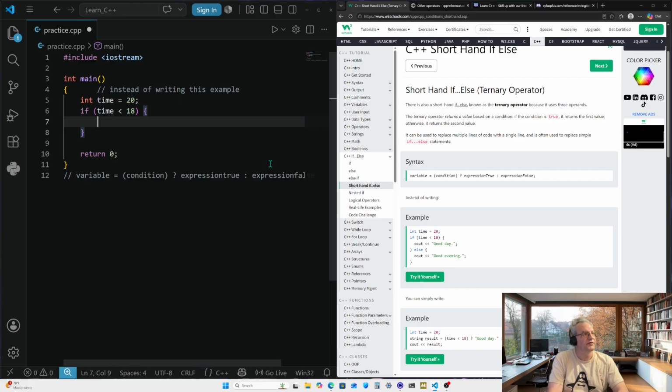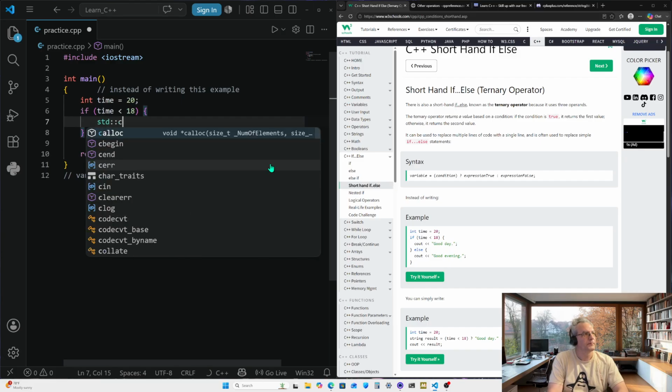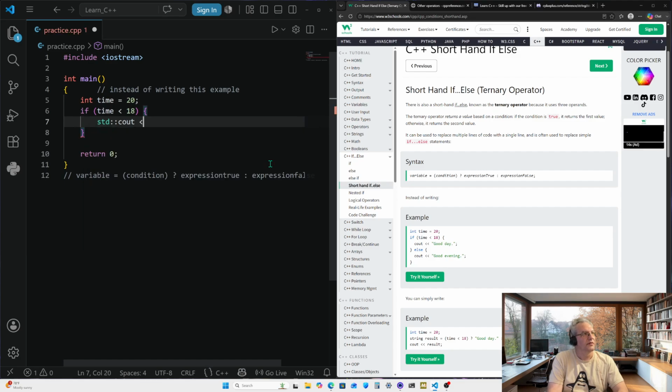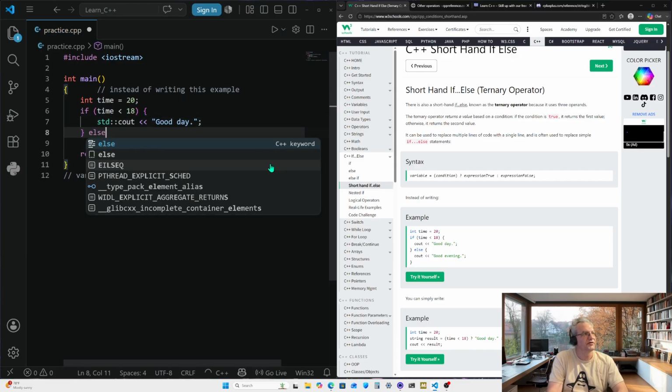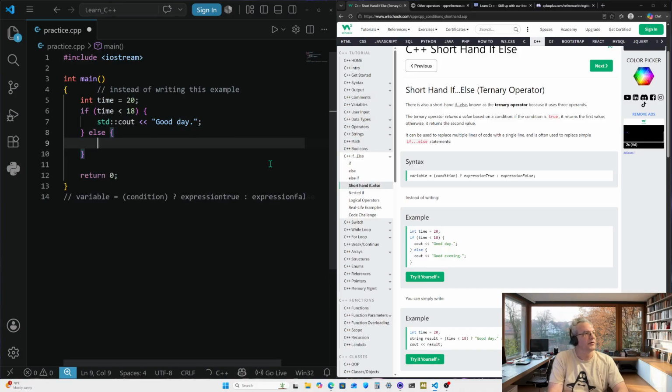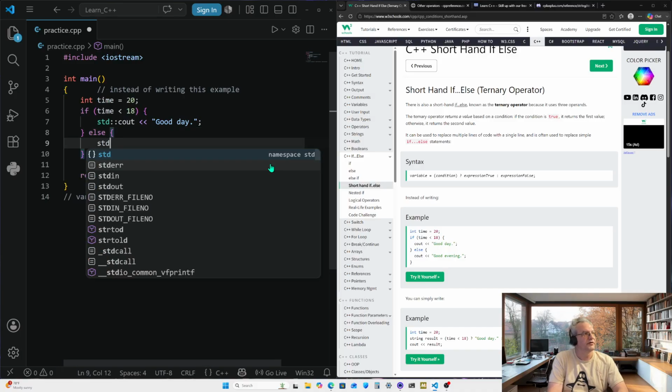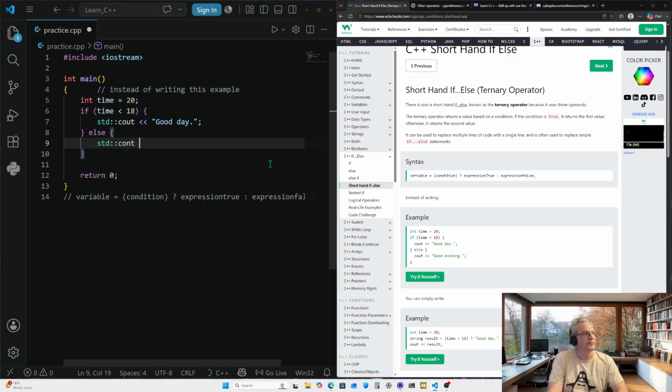The output, good day, and next line down, else, that right there, second standard output, good evening, and control save.